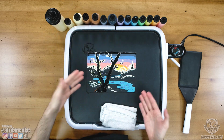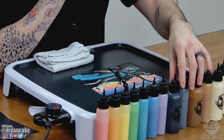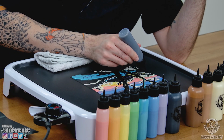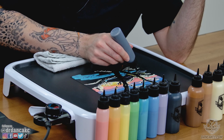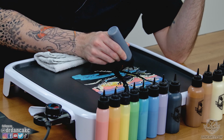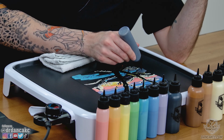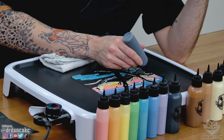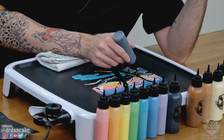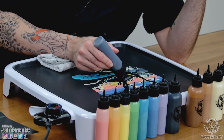I mean, I'll be honest, I already like the way this is starting to look. It's very interesting. I'm going to grab my gray here. I'm going to get some shading going. Shade up and around that brook there. Just kind of try to find places where maybe the hills are less visible underneath all that.